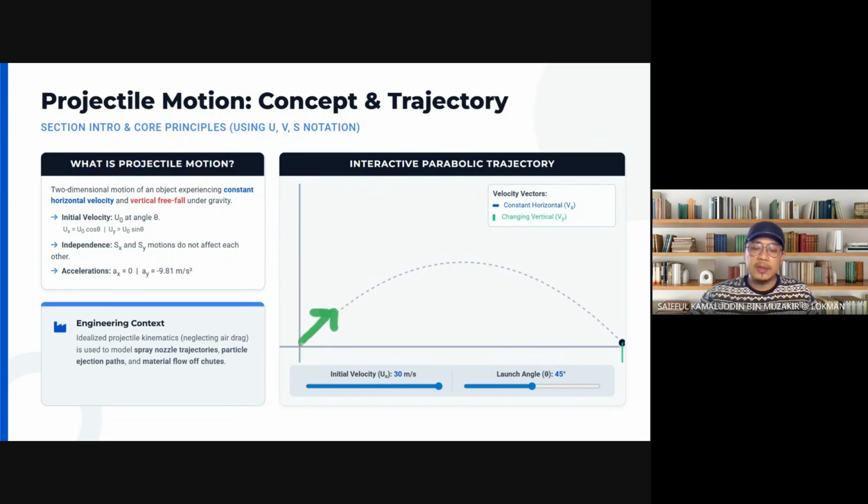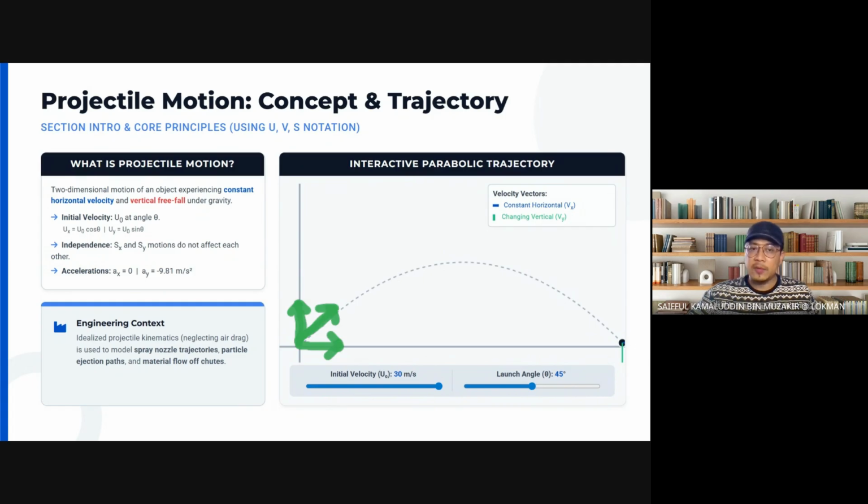The initial velocity of the ball after it has been kicked or launched by somebody. So this is u. How about theta? This is theta, the launch angle. So you have u, you have theta. Remember, u is actually a vector quantity, so we must resolve it into uy over here and also ux over here.